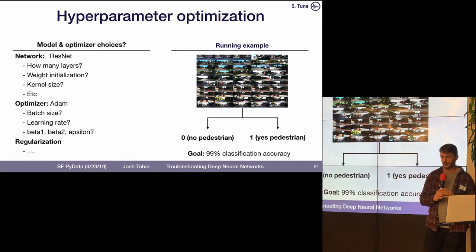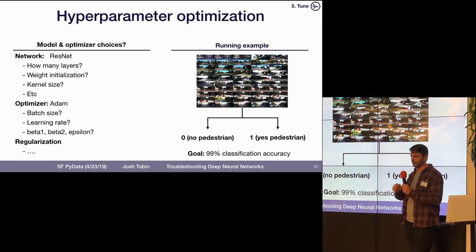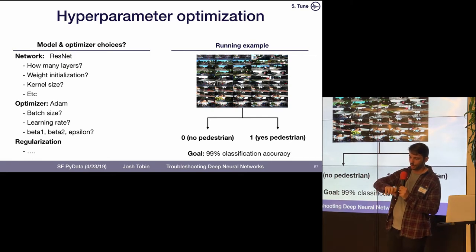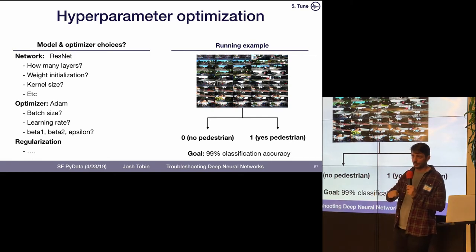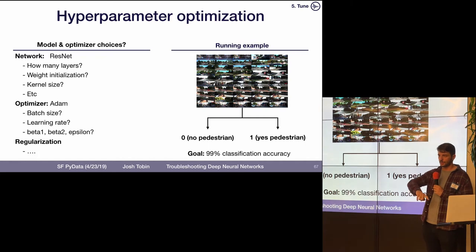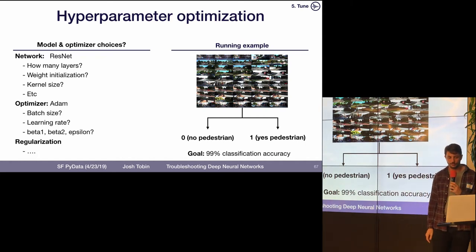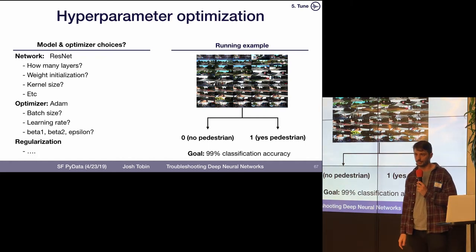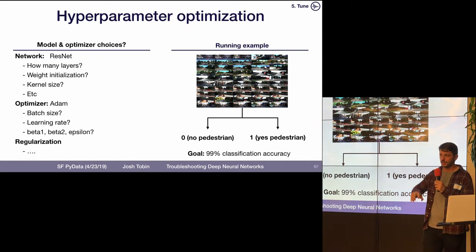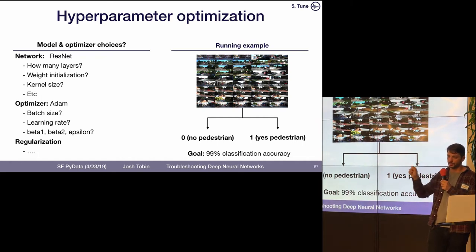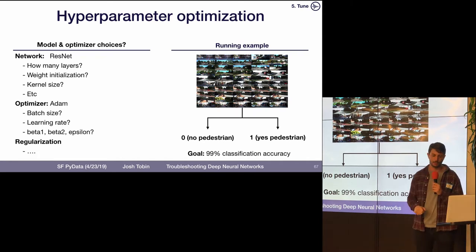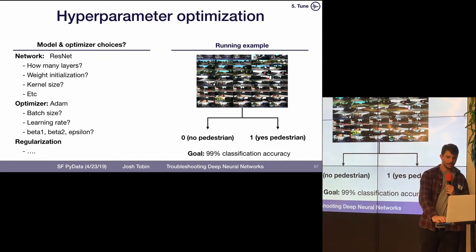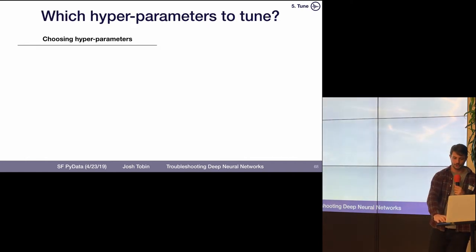And the problem is that, naively, if you think about tuning multiple hyperparameters, the number of combinations you need to try grows exponentially with the number of hyperparameters you're tuning. If you have two hyperparameters and you're sampling grid points, you have to sample each of the corresponding n squared grid points. And so we need some heuristics for which hyperparameters to actually tune.